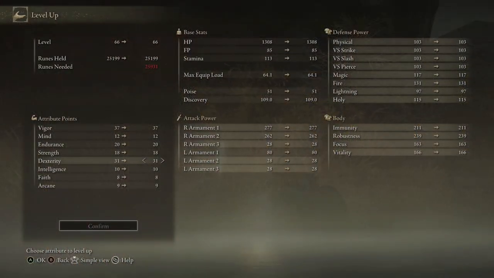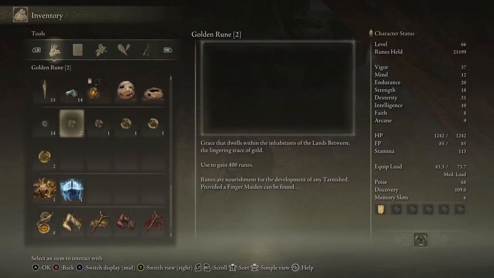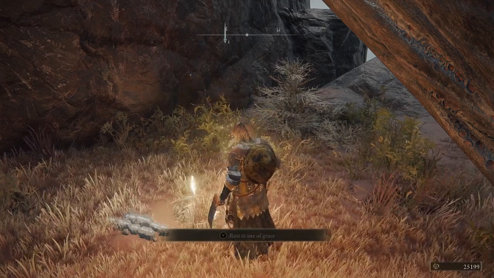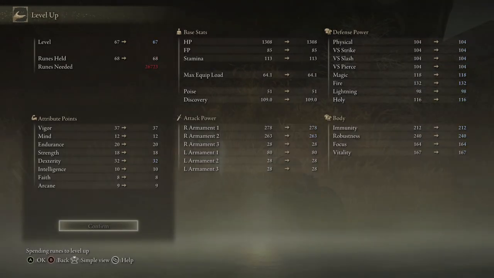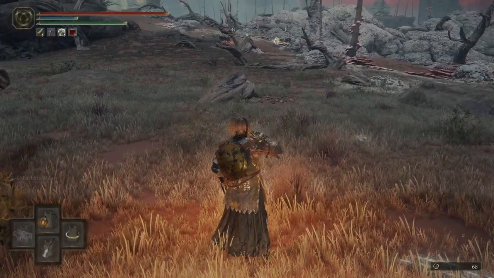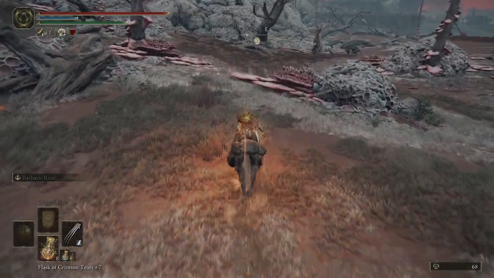Alright. 25-1, 25-9. Oh man, so close. Let's just do this. And that'll do it. Alright, 68 runes. I will not be upset if I lose that.